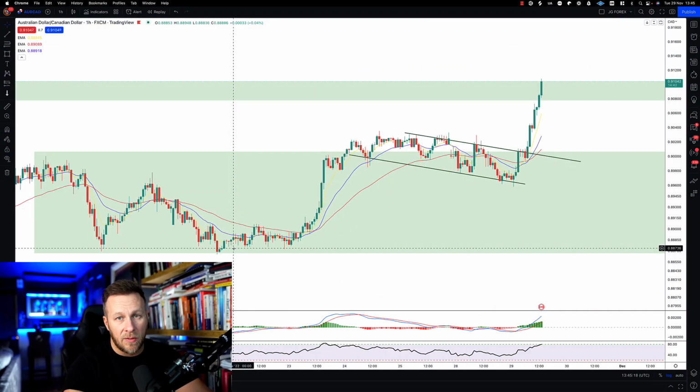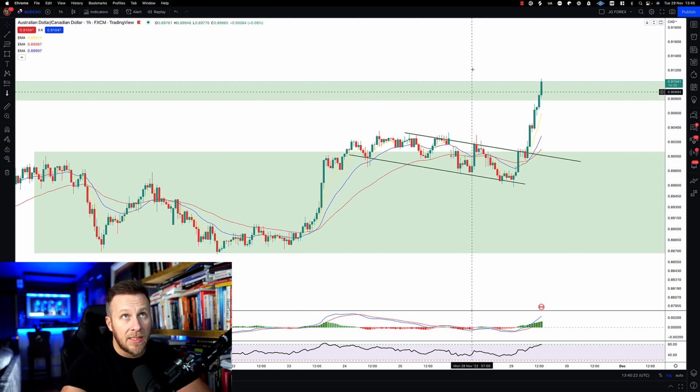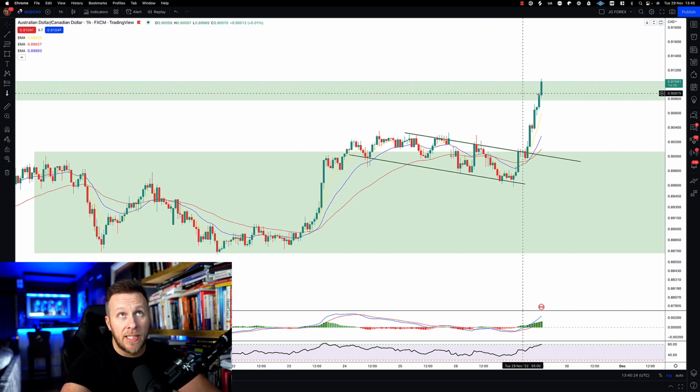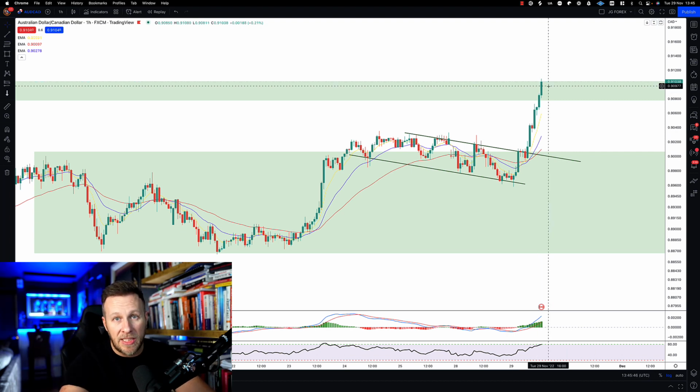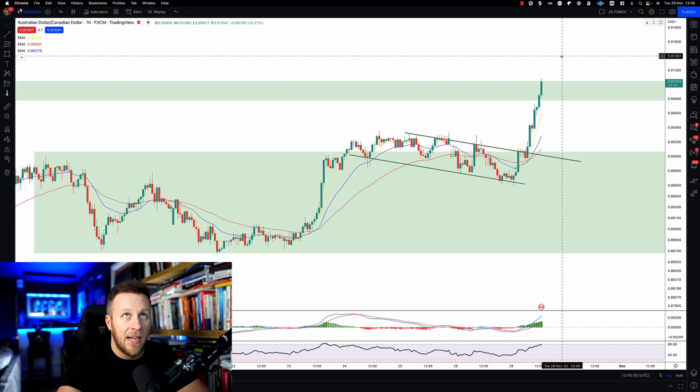So we just took advantage of this flag breakout setup in this morning's live room, and you can see that we optimized for targets in this zone here, and there's a reason we optimized for targets there, which leads me to the purpose of this video, where I want to show you another opportunity, if you miss this one, how we can take a trade in the other direction. So we're just slapping this market about, so we can potentially make even more money out of this market by now shorting the other way. And I want to show you what we're looking at.